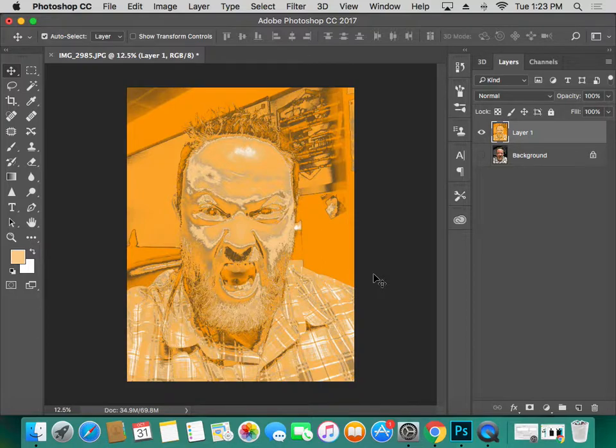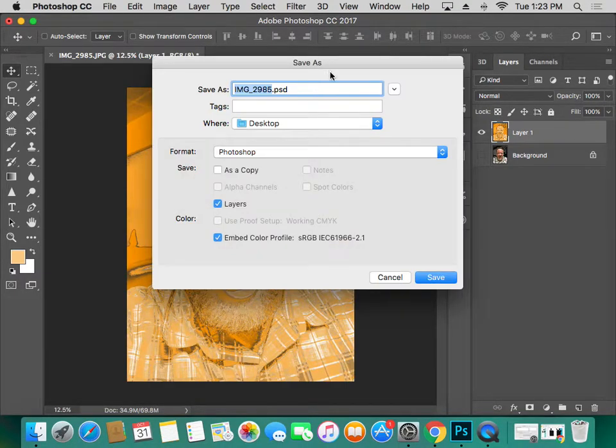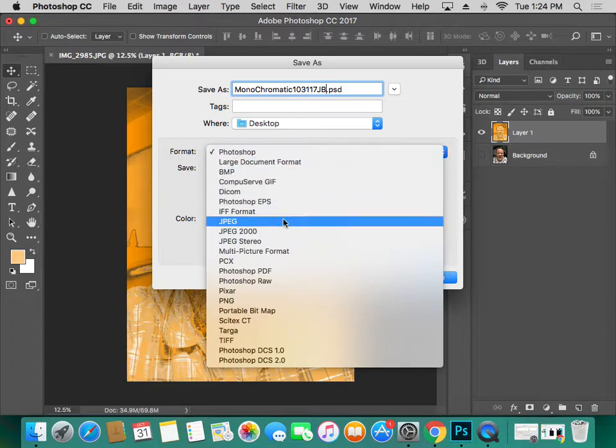Okay, once you've done that, be sure to save your image as a JPEG. That's JPEG, and you're going to turn that into Google Classroom. So Command S on my keyboard, it's going to bring the Save As dialog box. To save this, I would like you to put in Monochromatic, and that's the name of the project. You're going to put the date, so I'm making this video on the 31st. Happy Halloween. Oh, no special characters. 17, and your initials, and then changing the format right here to JPEG.